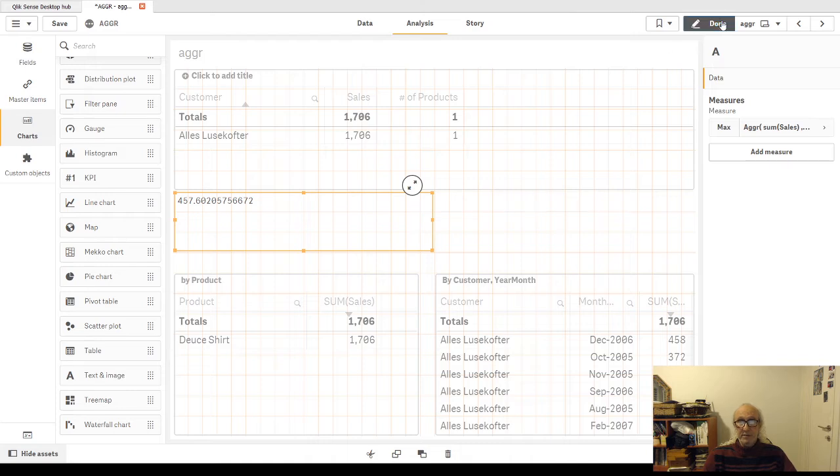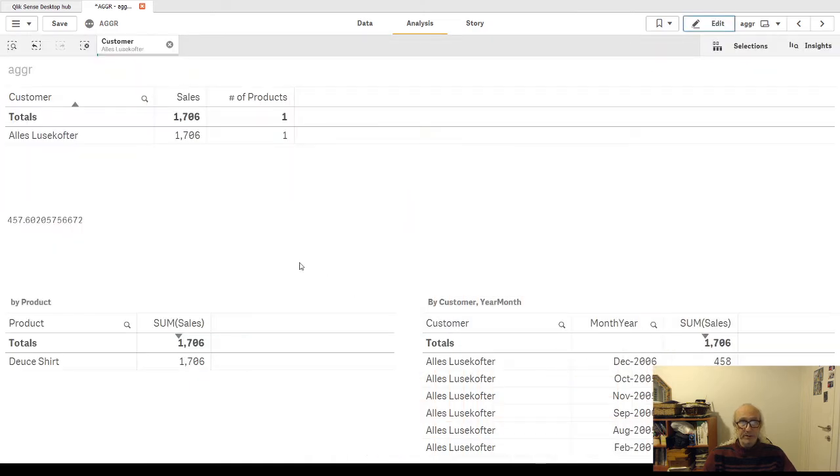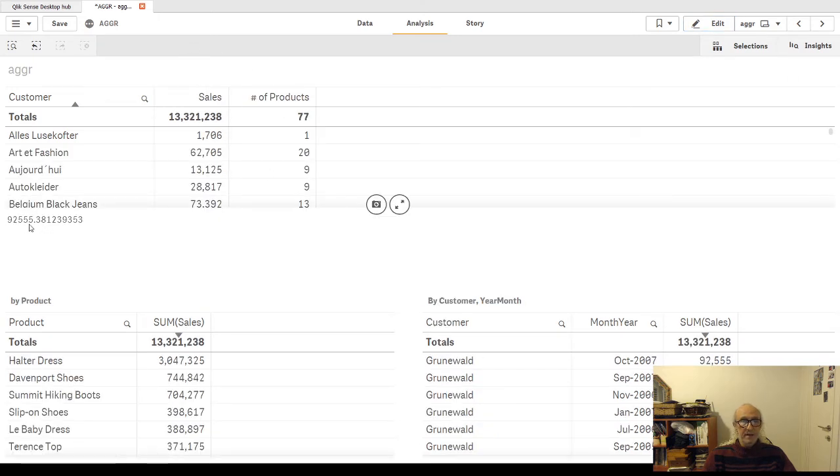Currently I'm selected with one customer, so it returns the 458 value. But if I clear this selection, I get this number, which is the biggest number for all the customers for all the months.